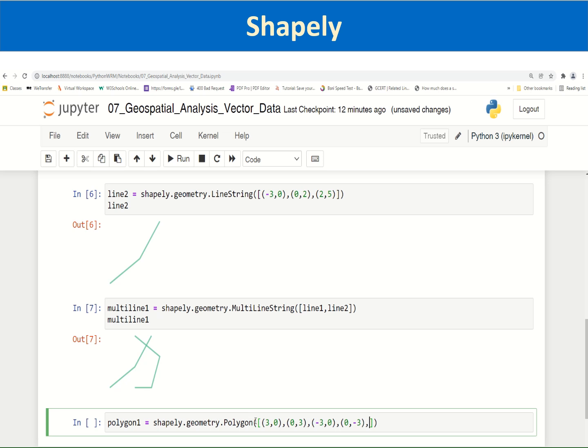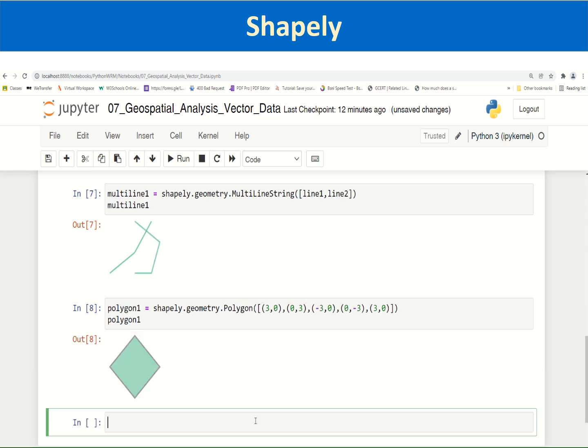Then we have to give the endpoint the same as the start point for creation of a polygon. So all points within this boundary line constitute the polygon geometry. So let me print polygon 1. So this is the polygon 1 geometry.